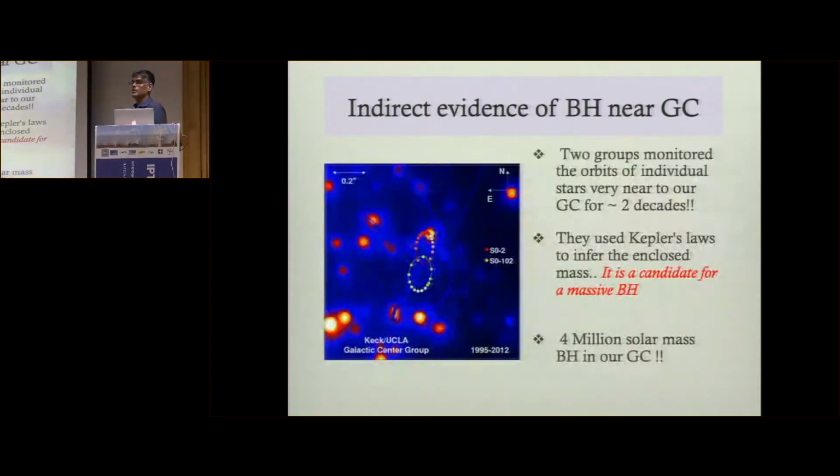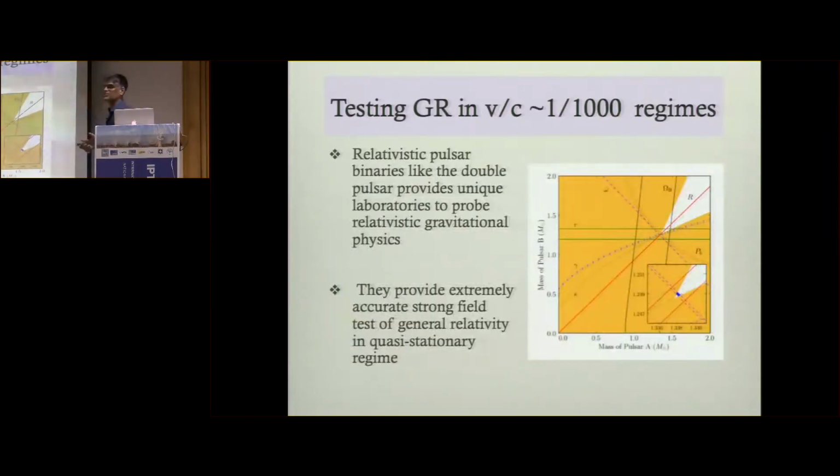Okay, so this is the first, but we have indirect evidence for black holes, especially in the galactic center. These are not cartoons, they are actually positions of these stars moving around the galactic center. So we actually know that black holes indirectly exist out there in the universe. And of course we can test GR much more accurately, not at the 10% level, but with the double pulsar we can do it, but the regime is pretty weak. It's v over c of the order of 10 raised to minus 3, compared with the case of GR gravitational waves, that's essentially 0.5.